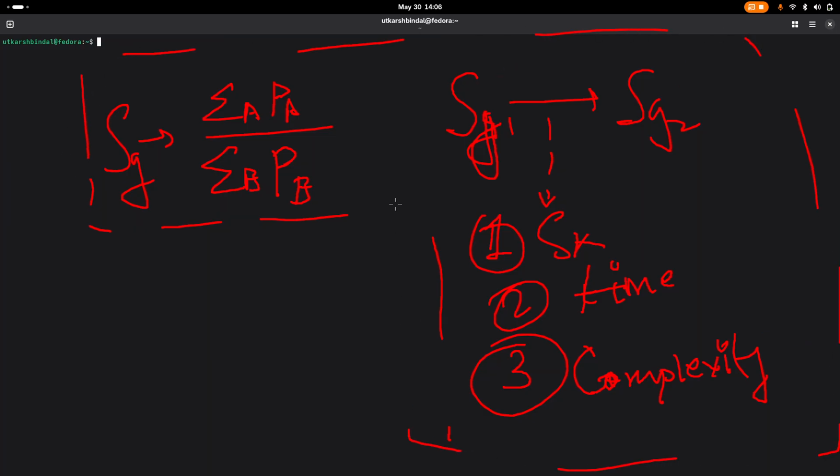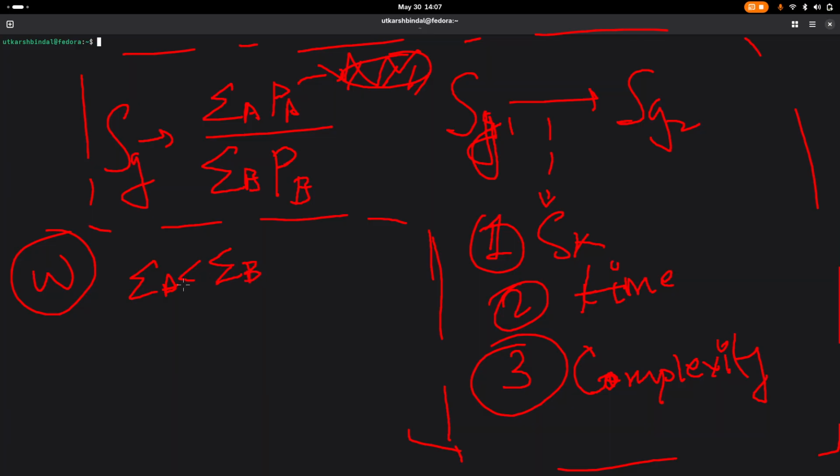We've defined this system, and of course, usually these systems are made up of even more complicated systems. For example, this P can maybe be broken down into another system. But for now, let's keep it as this. What I'm trying to say is that suppose your objective is to win, and imagine you're playing a game of chess. You end up losing a piece for free. You lost a piece, so suddenly your sigma A is smaller than sigma B. That is the constraint which happened in the game.